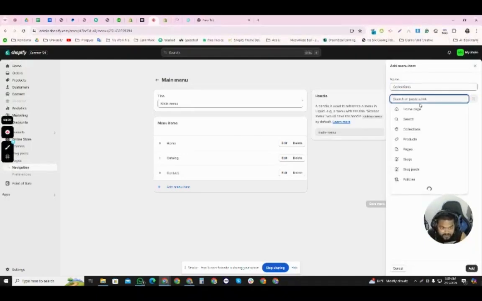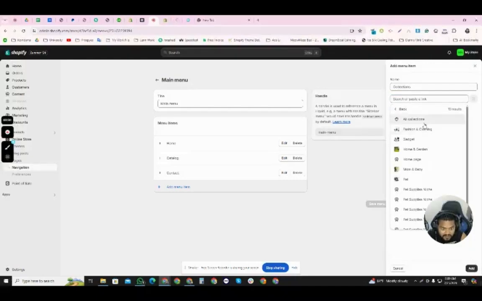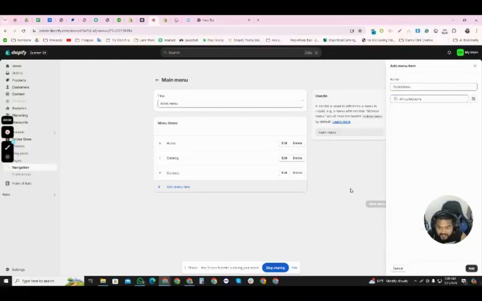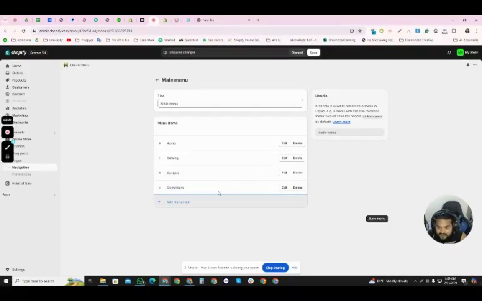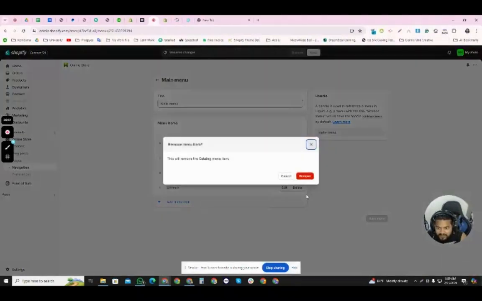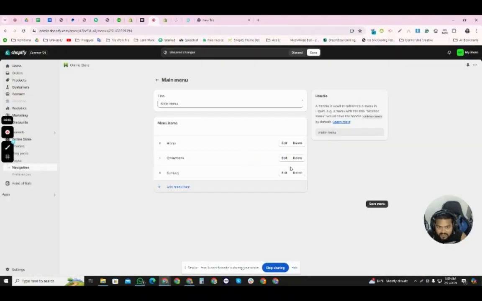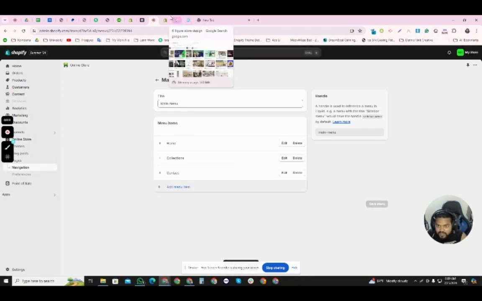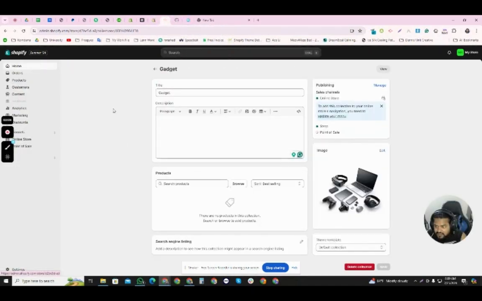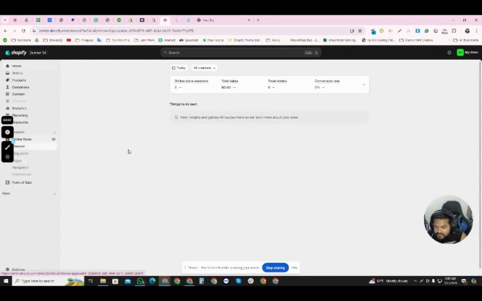Then I can browse the collections and add all collections. Then I can make it here. I'm going to create the catalog here. Then its collection is done. So I'm going to save it. Now you can see when I preview it.